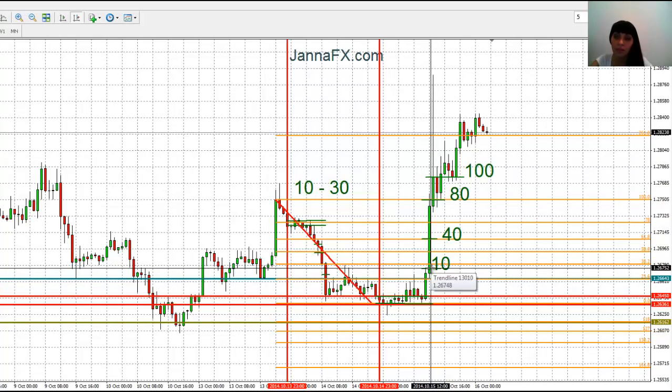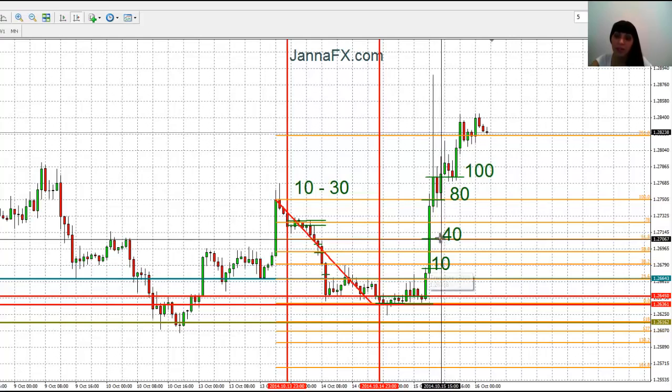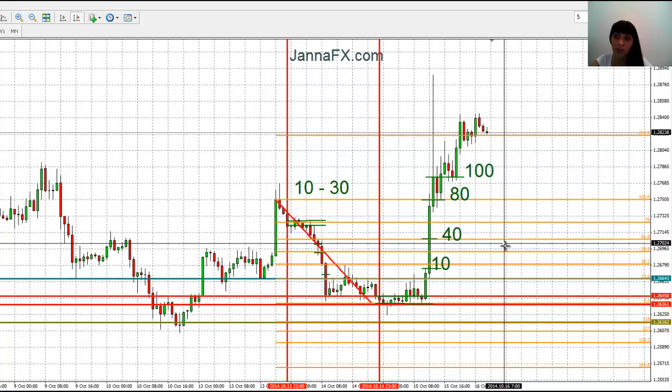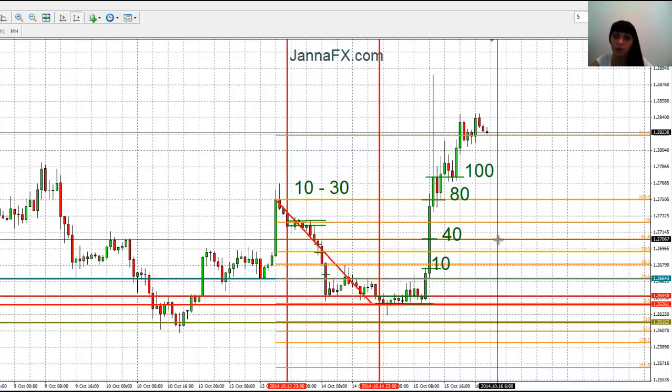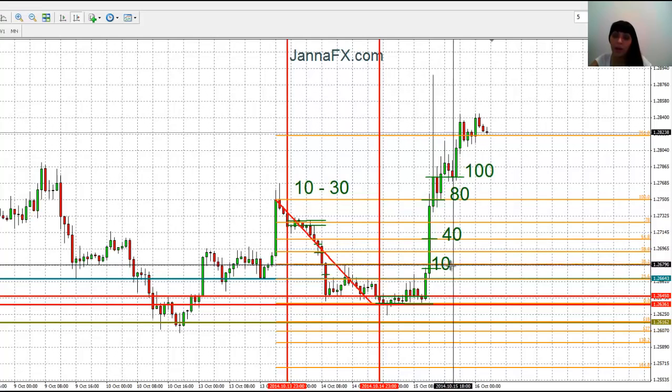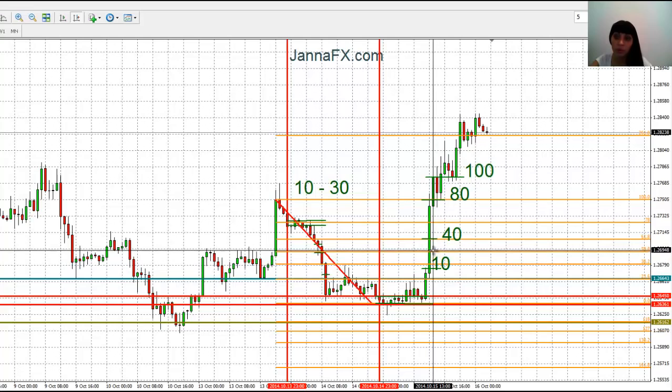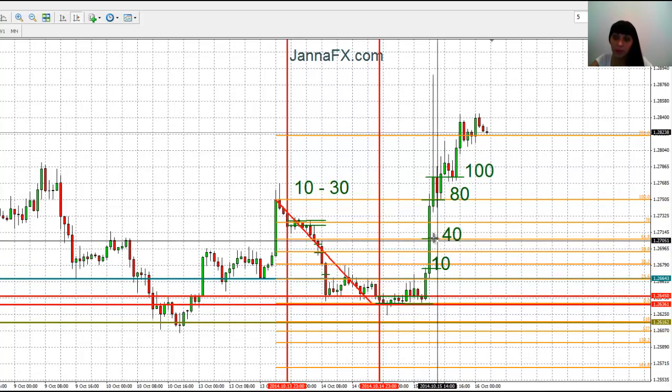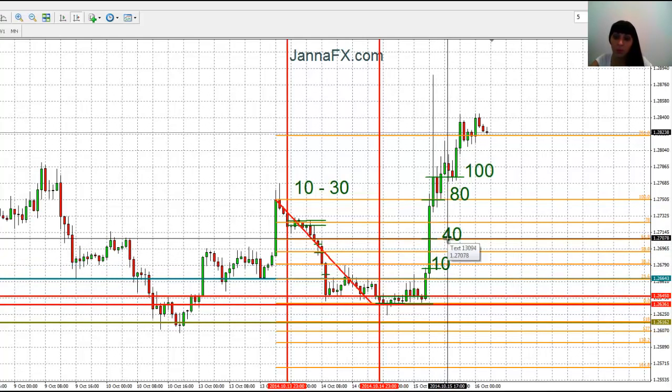So how you could trade? As I said, I made 10 pips, and I made an extra 40 pips by using Fibonacci line and taking the profit from one of the important levels, 61. But if I would have been watching the screen again, then I would have just moved my stop loss. As I told you, every time it reaches the important levels, you just move your stop loss 10 pips higher from your previous one. So let's say when it moved to 61, you move your stop loss so it's around 30 pips. It would be around here, just slightly below level 38.